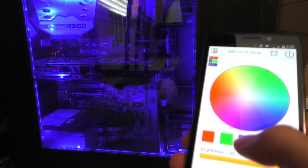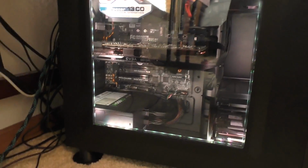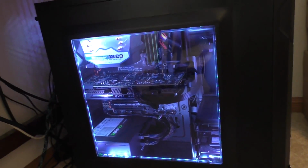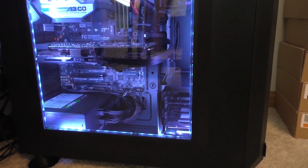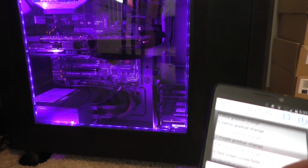So I've got red, green, blue, and what sort of kind of looks like white. If I put this right in the center, you get that sort of cold blue white, which actually doesn't look too bad at all. It's like a sort of ice white, which is kind of neat. But anyway, you can have functions here. There's some preset ones. There's this 7-color crossfade, and some other different stuff in here. It's all over the place.